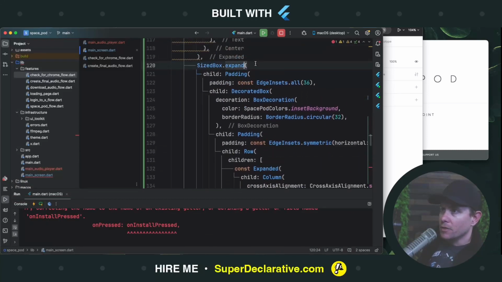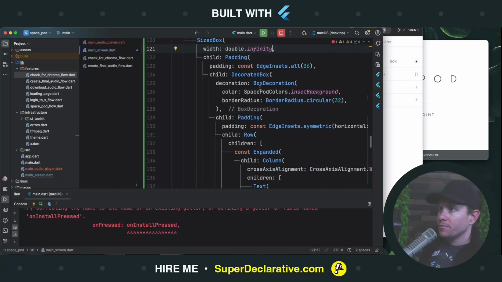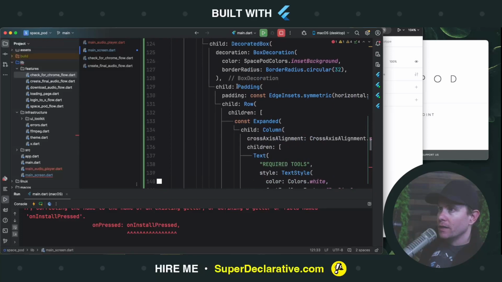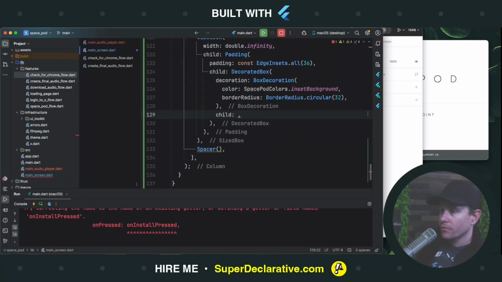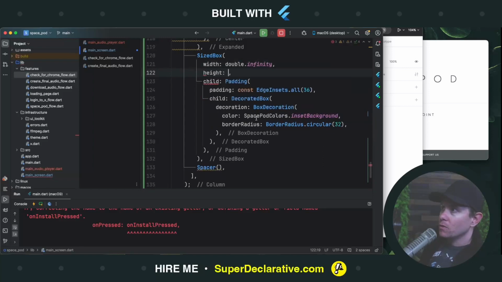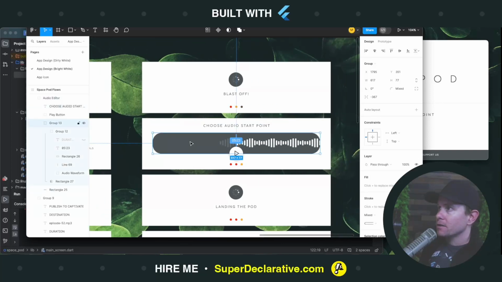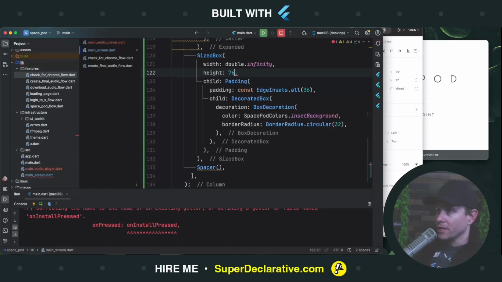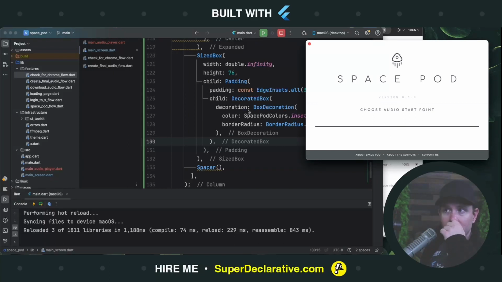Okay, and I don't think we want to expand in all directions. I think we probably just want the maximum width. We can then probably remove everything from padding on down. For now, we don't need a child. We'll come back to that in a moment. But we do probably want a height. What is the height in the design? The height is 77 pixels. Let's call it 76. Okay, that is not 76.